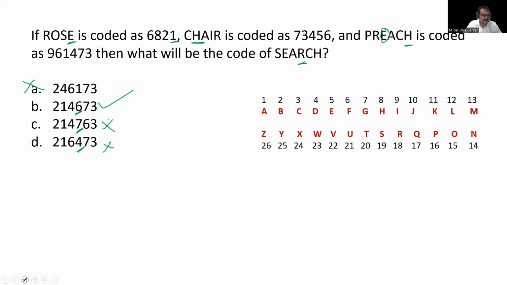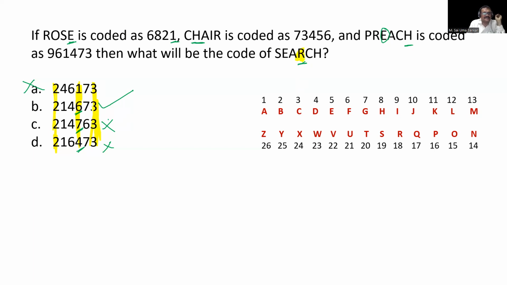Okay, just observe carefully here. Here the first letter and the last letter, that is the common. So what happened? You need to check the other letters. No need to go for the first one also. Just check the fourth letter. What happened? 1, 6, 7, 4. 4 different answers are there. If you get the fourth letter code, you will get the answer.